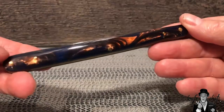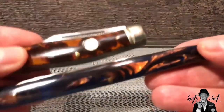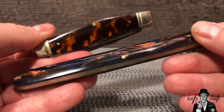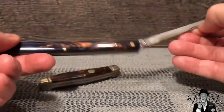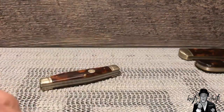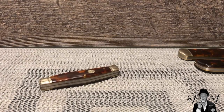It's not truly tortoiseshell, but I throw it in with the box, and you see that it is definitely not the same because you've got blues and purples going on with it. But for me, it's like close enough, I guess, and I have no other place to keep it, and that is the toad sticker. And so I throw it in with the tortoiseshell collection, even though it's not a true tortoiseshell. Let's take a look at my top 5 Rough Ryder tortoiseshell knives.